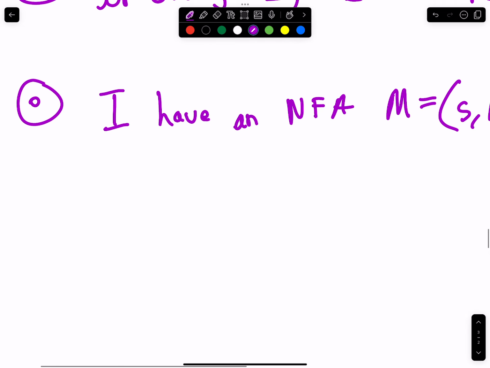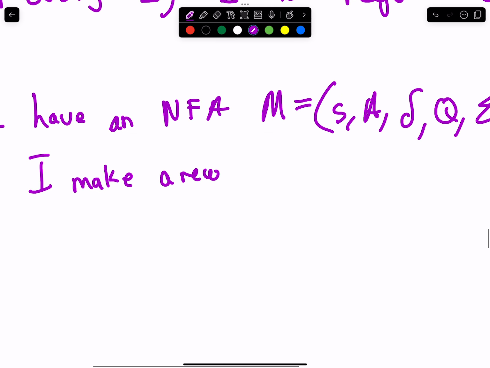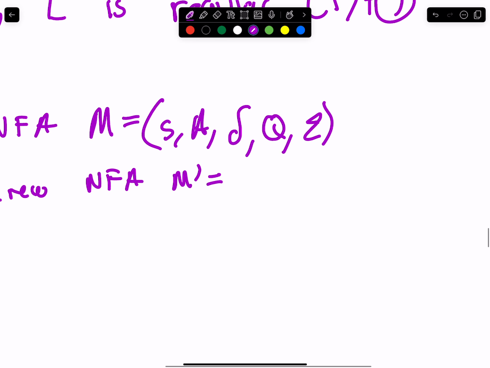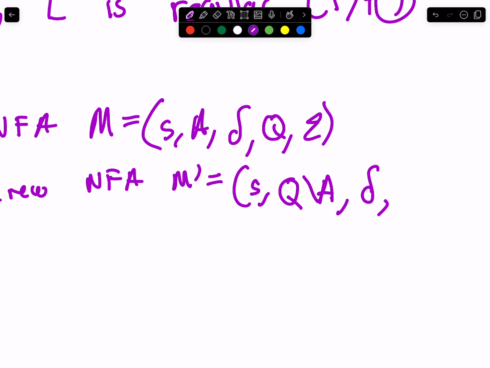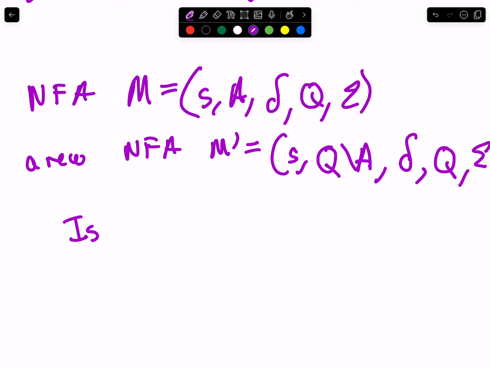Then I make a new NFA, M prime, which is equal to the same start state, and the set of accepting states is the set of all states Q from the original NFA minus the accepting states of the original NFA. I keep the same transition function, the same set of states, and the same alphabet. Is the language accepted by M equal to the complement of the language accepted by M prime?